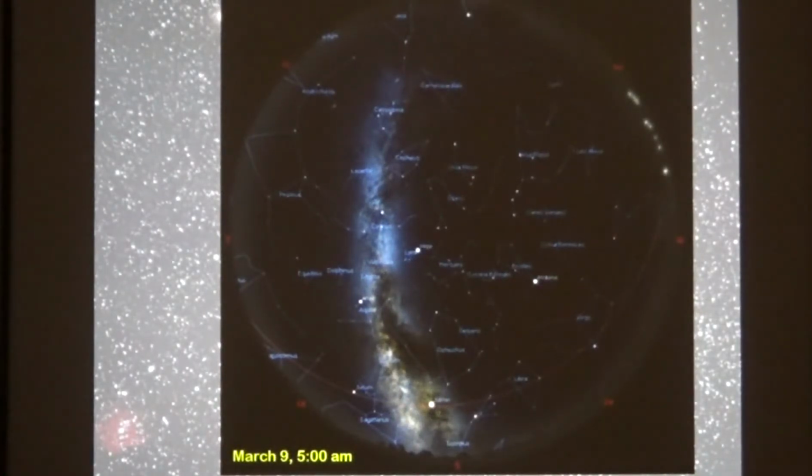You switch over into the morning. By now the winter Milky Way is set. There's bits of it up here, and the summer Milky Way is starting to appear. I still got the wrong month on this. And we can see now that the constellation Virgo has moved over into this part of the sky. Here it is here. Libra is following now, and Leo is up in here setting off in the west.